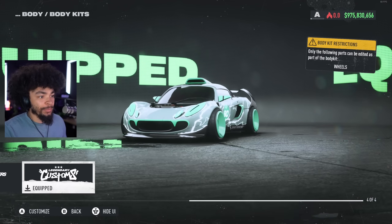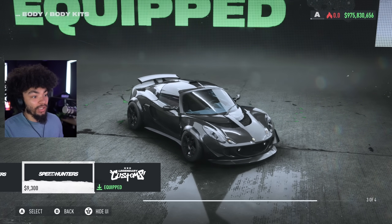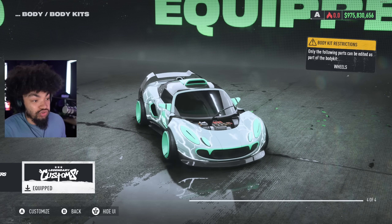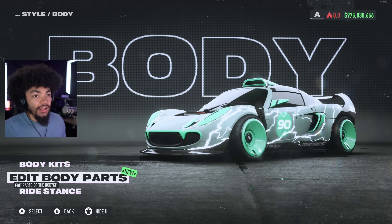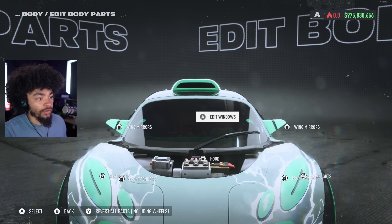The body kit is going to be wild compared to the standard ones available. I personally think the standard body kits on the Lotus are so, so simple. I really wish there were more because it's such a cool car. It's really good. I do enjoy this car. So what I'm going to do is fix this thing — that's the reason we're on single player today, which you can access in single player if you want to.